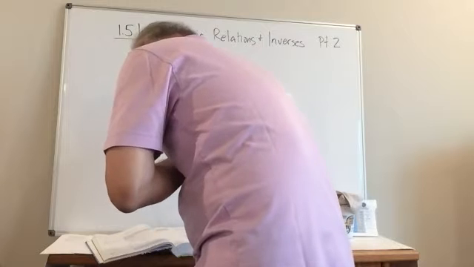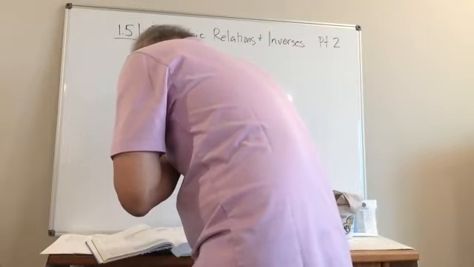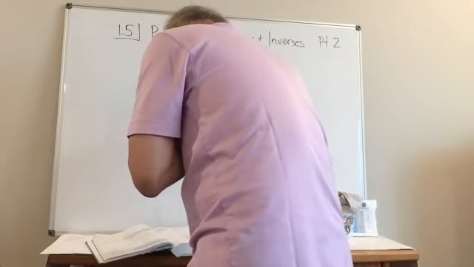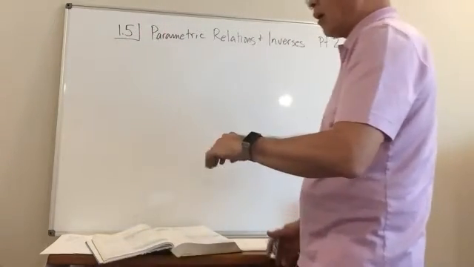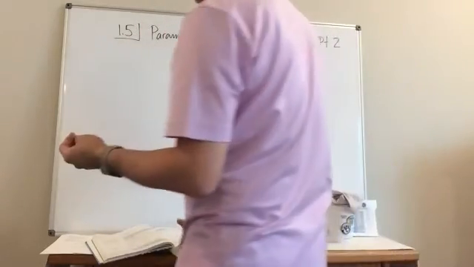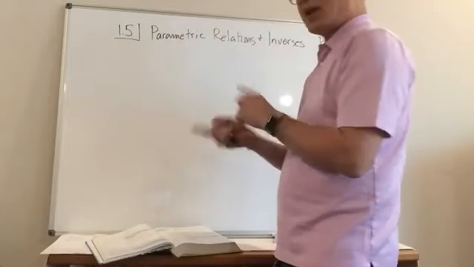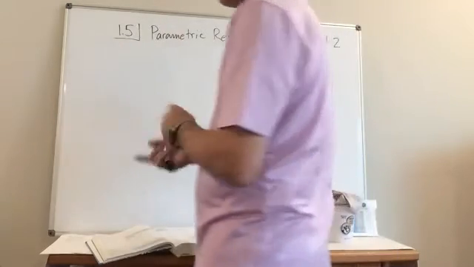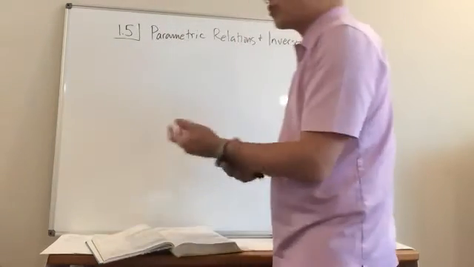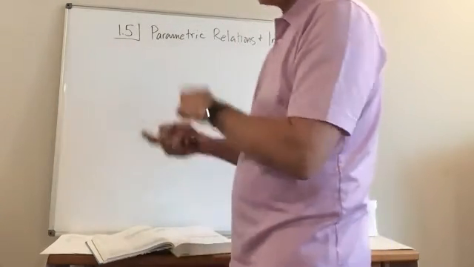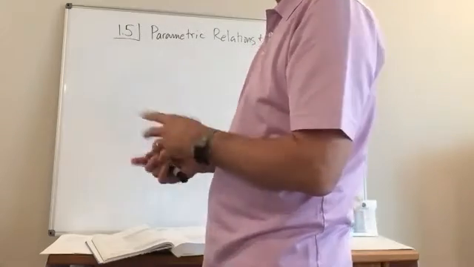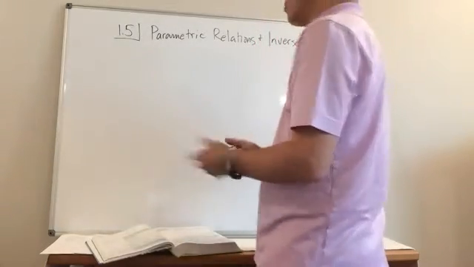Okay, it says that if the original function has domain D and range R, the inverse function is going to have a domain that is now R and a range that is D. In other words, the domain and the range get swapped in the inverse function, which might make sense, right? Because you're swapping x's and y's. When you swap x and y, obviously the domain and range will be swapped also.